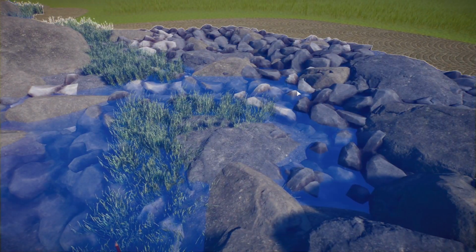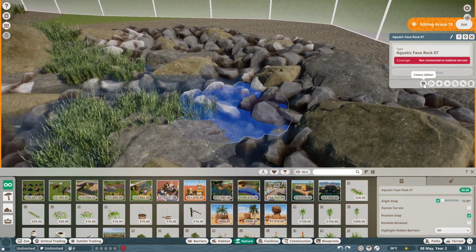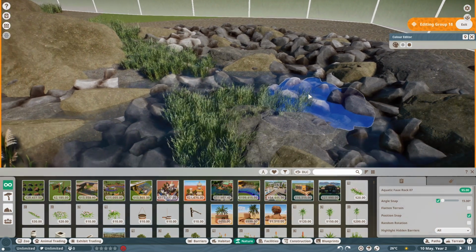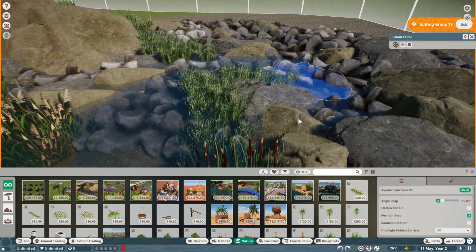These rocks are out of the aquatic pack, I believe. Yeah, aquatic forks rock. These are recolorable. You can recolor these to any color to match the color scheme that you're going with. Place these in the ground and they kind of look like pebbled rocks. Add this grass with them and boom, you've got some natural looking foliage going on.